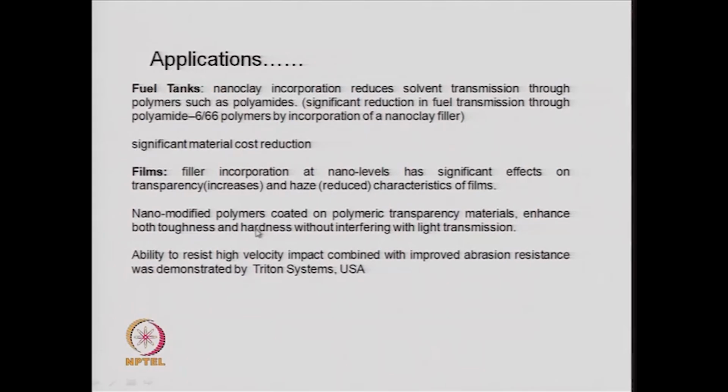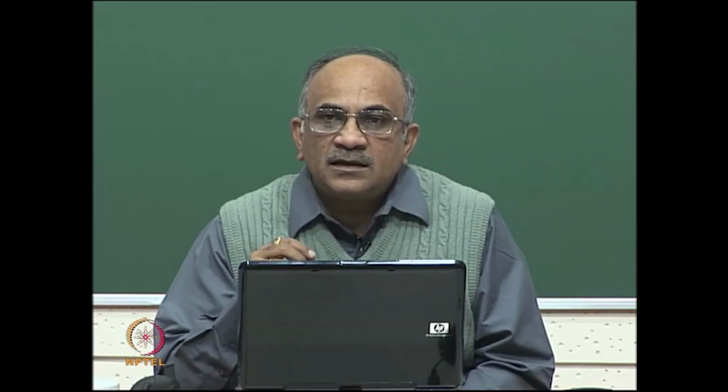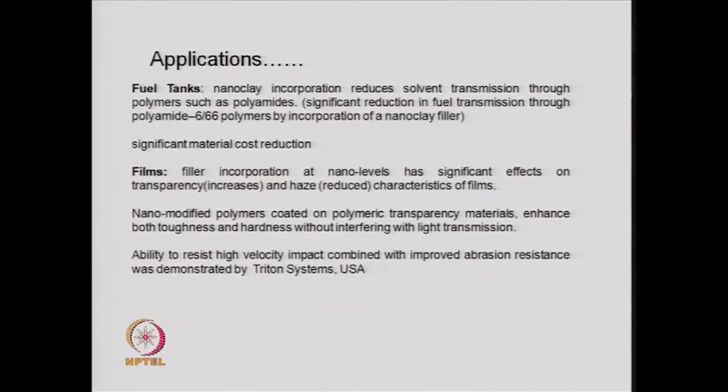Now, nano modified polymers coated on polymeric transparency materials, you can also enhance their toughness without interfering with the light transmission. So, you want to make the film much more stable, much more mechanically stronger, but you do not want to affect the optical transmission, and such nano fillers are known, where you can add them to those polymers and you get enhanced strength without cutting down on the light transmission.